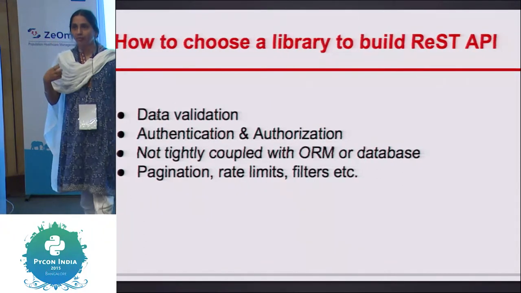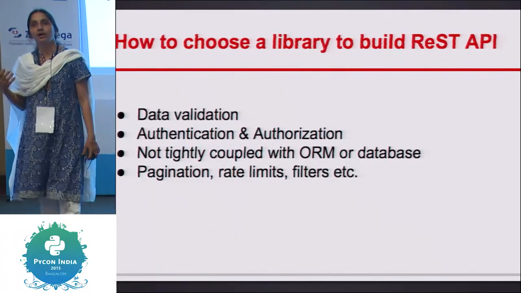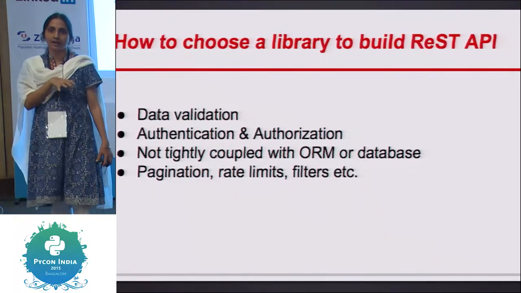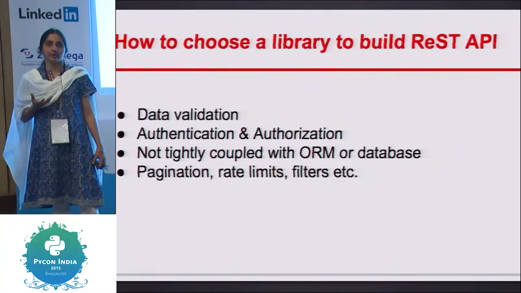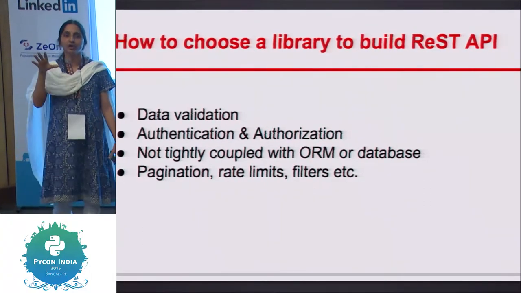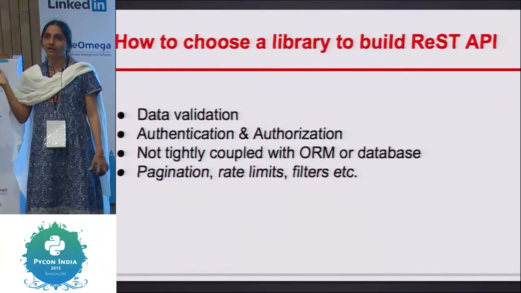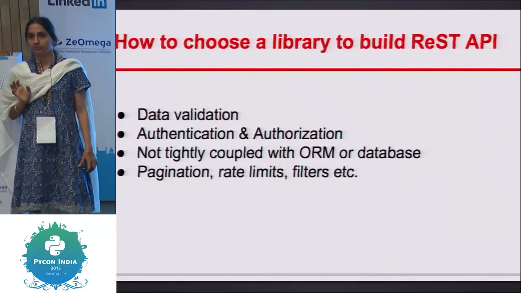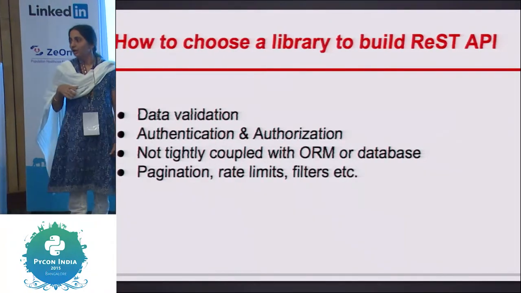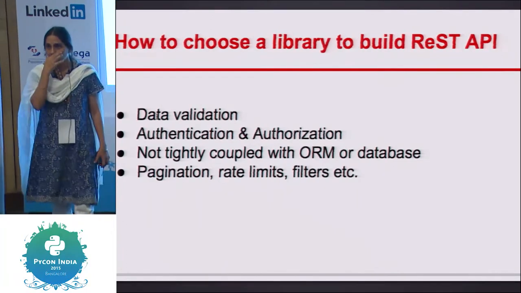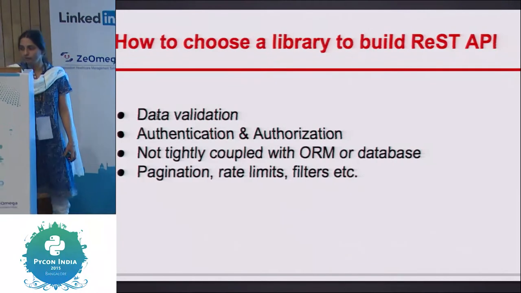They will decide that number. The API writer, the API creator, or the designer will decide that number based on their architecture and the servers, and how much load they can take. Based on that number, they'll give you a rate limit to use. If it crosses that, they'll say, sorry, we can't handle the request, because they need to have a resource estimation. So rate limits are also one thing to be taken care of, and obviously filters.